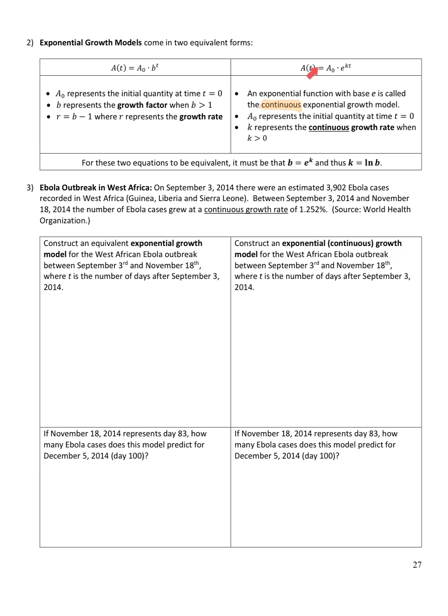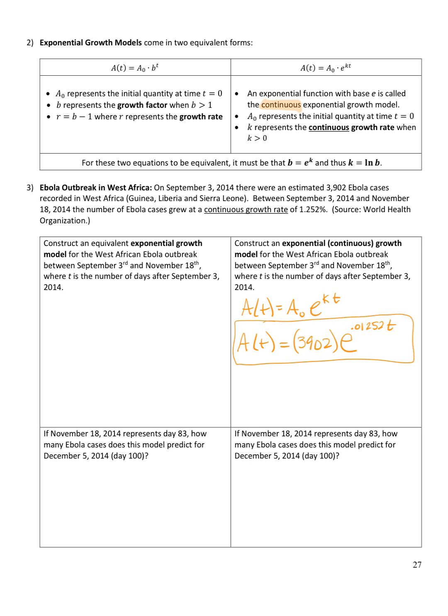So I'm going to do the continuous one first because they gave me something about the continuous growth rate. They gave me k. So I'm going to start with a of t equals a naught times e to the kt. And then I'm going to plug in the things that they told me. The initial number of cases will be 3,902. That's the first recorded number that we have. And then e is a number, it's like 2.718. K is my continuous growth rate. I'm going to put that in as a decimal. So this is going to be 0.01252 to the t. Okay, so there is my continuous growth model.